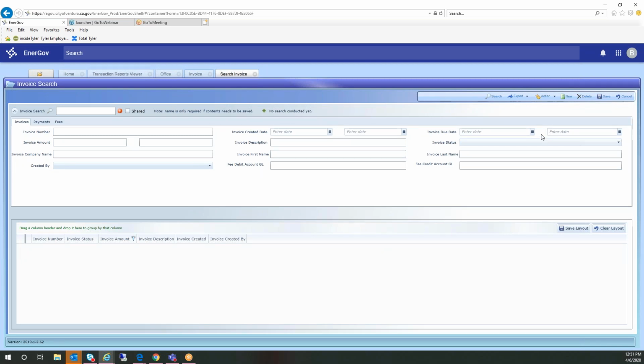Okay. So within this, this is the search for invoices. This might be similar to what you have now. You can search the debit account as well as the credit account GL numbers, as well as who created it, invoice company. You can do all that information, and the created date you can do within a range, and then the due dates.